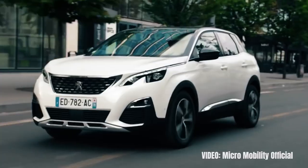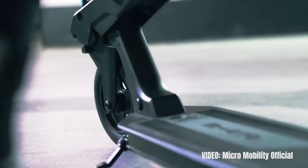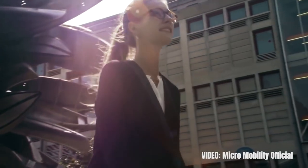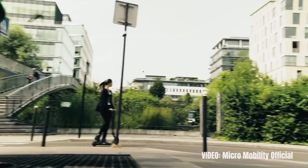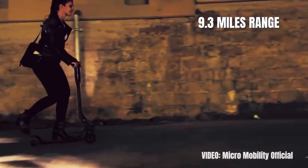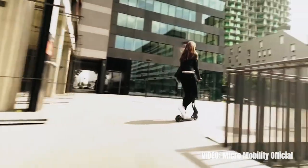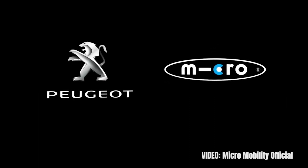The Micro Peugeot E-Kick X2 is the next innovative scooter on this list. Being original is quite hard, especially given how much competition there is out there and how innovation is getting harder and harder by the day. And yet, the Micro Peugeot X2 has managed to come up with a cool new look. Its stem is like no other, looking more like another deck than a stem. The handlebars get neatly folded into a field goal looking structure, which is very practical for carrying the scooter around. The top speed is 18.6 miles per hour and the range is just 9.3 miles, which is the weakest point of the scooter. Personally, I believe that the Micro Peugeot X2 design team might be onto something here — we may start seeing more similar designs in the future.